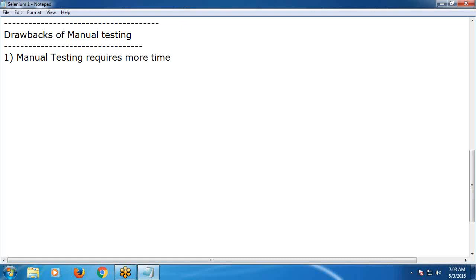A test tool can execute tests quickly. Why? A tool is software, it can execute quickly. But human users can't execute tests quickly. Testers execute test cases one by one. It takes some time.